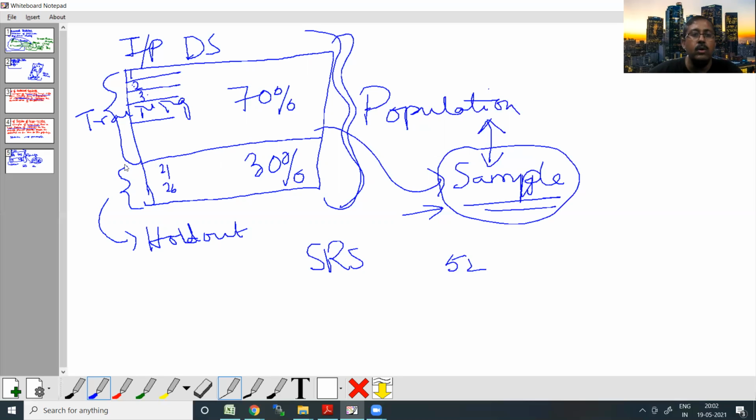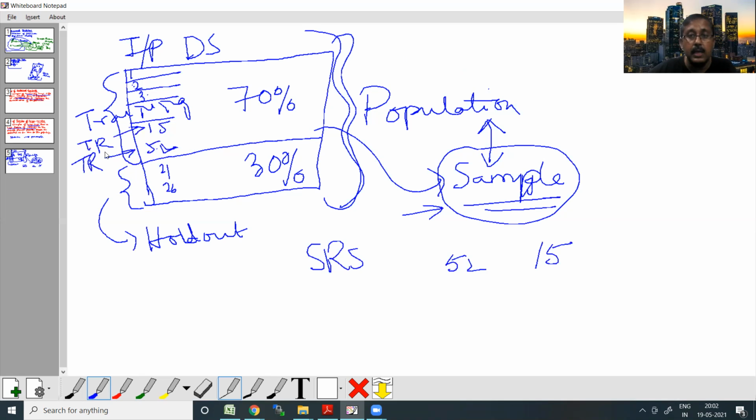Okay, so what I will do, I'll go to row number 52 and mark that record as a training record. Then say, for example, I have a 15. I'll go to row number 15, and that row I mark as a training record. Again, I am drawing the training data.